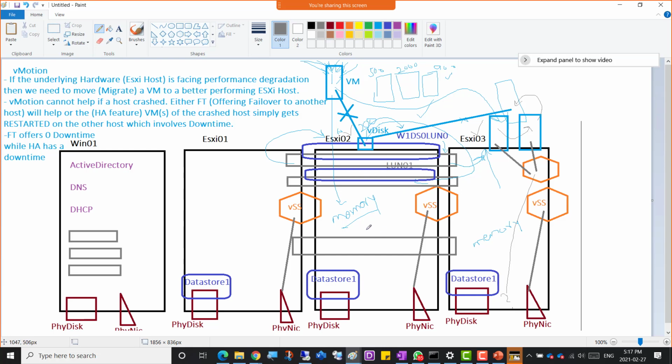So in order to configure the vMotion service in ESXi2 and 3, we need to make sure that we have a VMkernel Adapter. The VMkernel Adapter will be created on vSwitch0 on both sides, right? vSwitch0 has a VMkernel Adapter already.